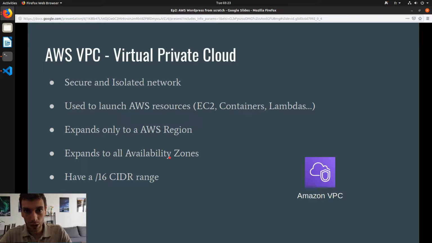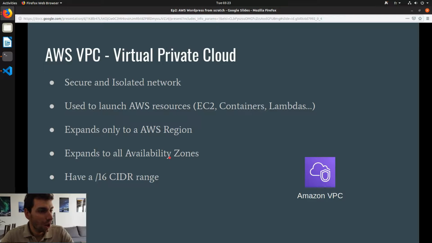So basically what is a VPC? A VPC is like a private isolated network. You can imagine, for example, you buy routers and you connect them together and leave them at your house. These routers are connected together, you created a network, but they have no access to the outside world. So it's private until you say so, until you connect it to your internet box, for example.